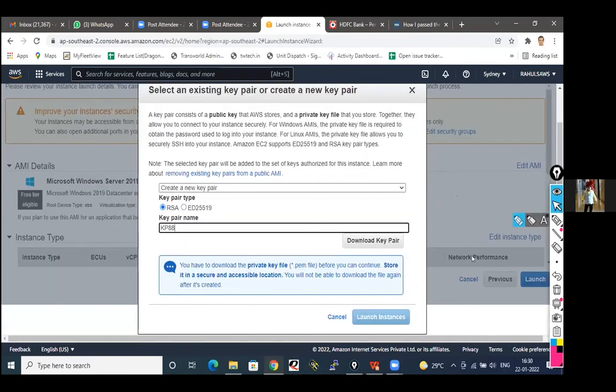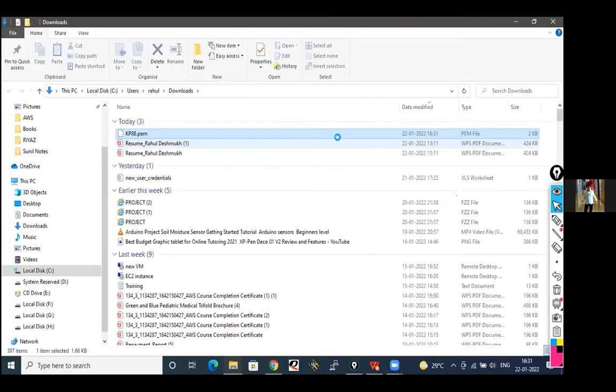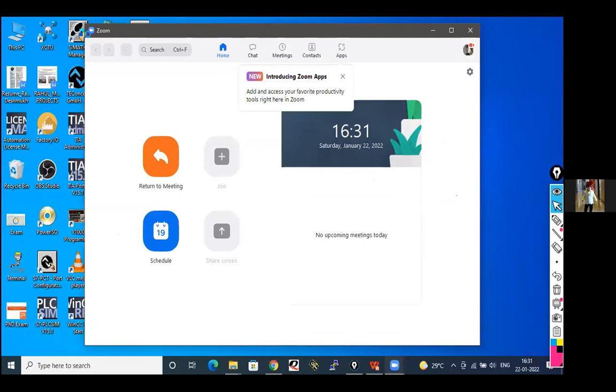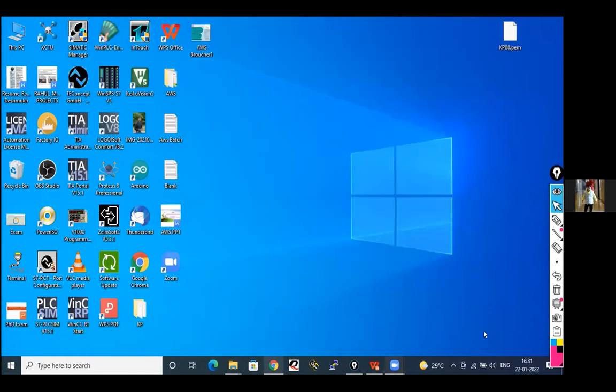Just go to KP88 and download the key pair. I have downloaded the key pair and I am going to paste that key pair on the desktop. That's it. Just scroll down and launch the instances.